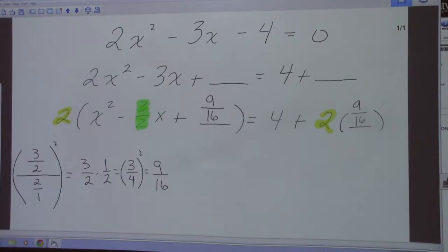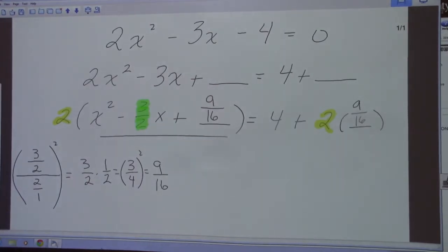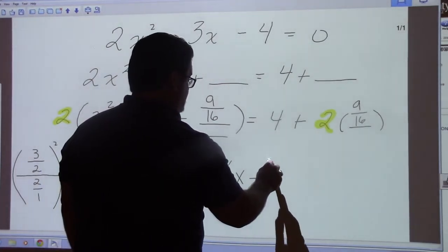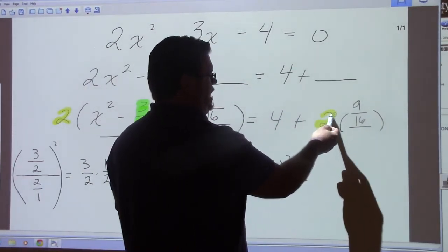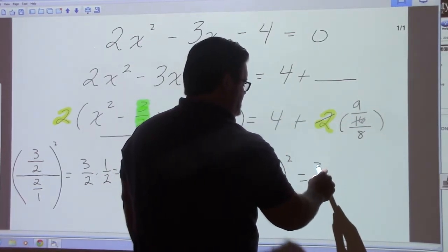All right. So what does that give you right here? Shortcut number what? That's not a shortcut. Shortcut number 2. Good job. You actually read them. So, 2 times x minus 3/4 quantity squared is equal to, well, let's go ahead and fix this. That 2 will cancel with this. So 9/8 and 32/8.